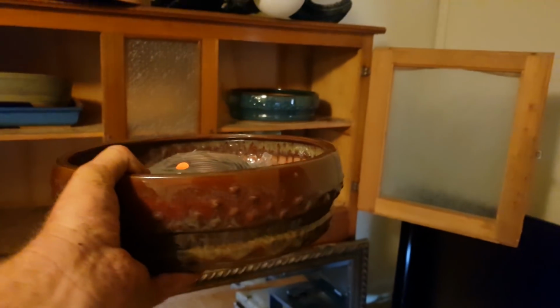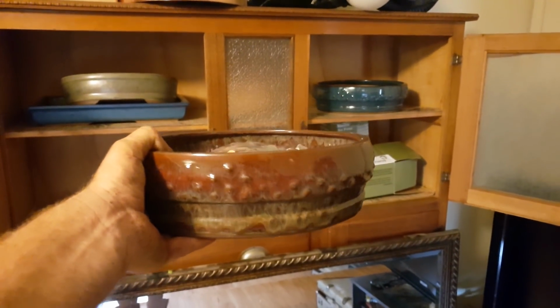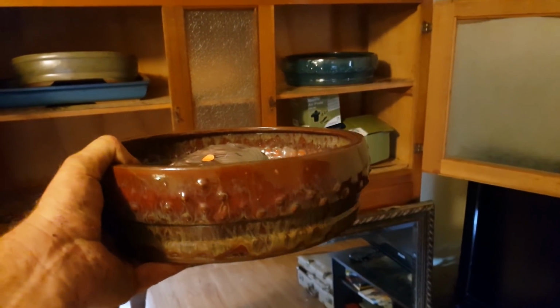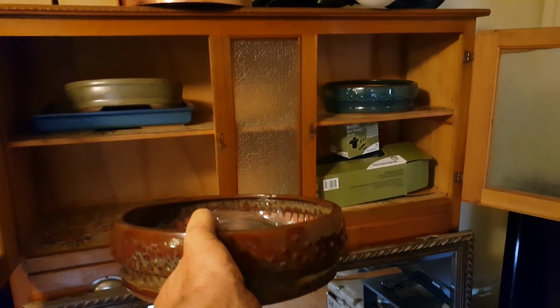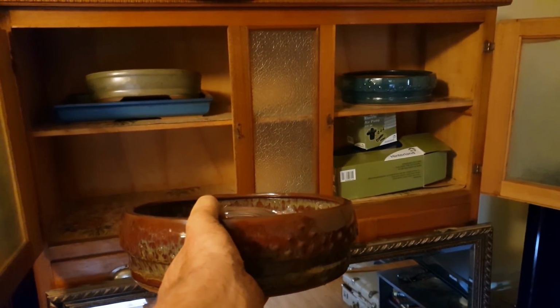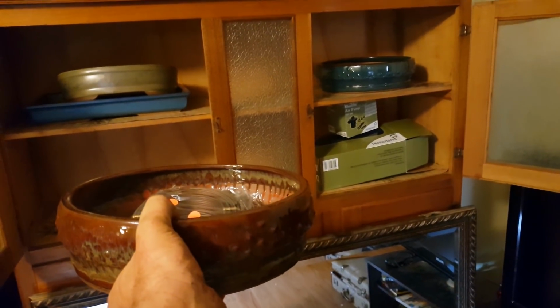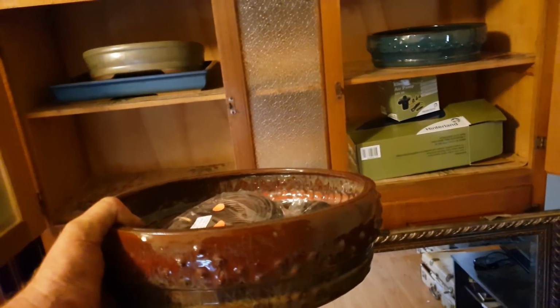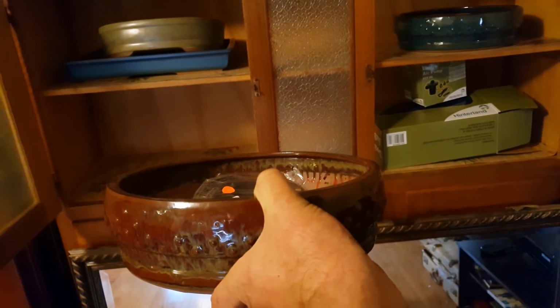Okay, so these are the other pots I got. Got an oval pot here, thinking about putting in a callistum, which is on a bit of a slant, because when you have a round pot, you don't really want the plant that you choose to be straight up and down. You want the apex almost outside the line of the outside of the pot when you're using a round pot. And I've got a callistum that's on a bit of a lean out there, so I'll show you which one I mean in a minute.